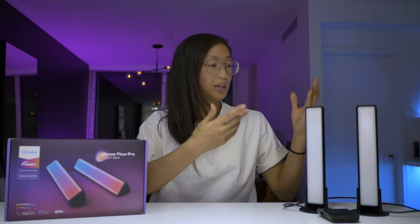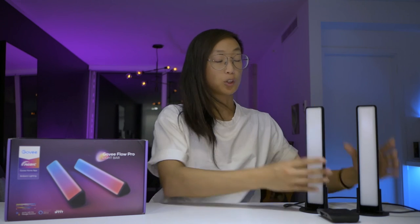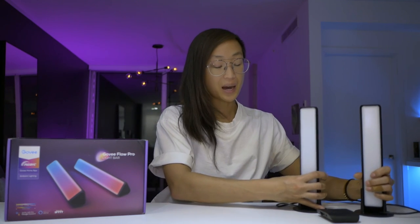A couple of other little negatives that I had: I mentioned that it was a bit clunky, there's a lot of wire management. Also, if you're putting this on the back of your TV versus an LED strip, if you're gluing these on the back of the TV like I had done on mine, it's a bit clunky to look at as well. If you have one of those super thin new LED TVs, it might not be so elegant stuck on the back. But then you could always get the immersion kit for a bigger TV, or you can just get the LED strip one. And I would assume that a lot of these features that I mentioned would carry over.